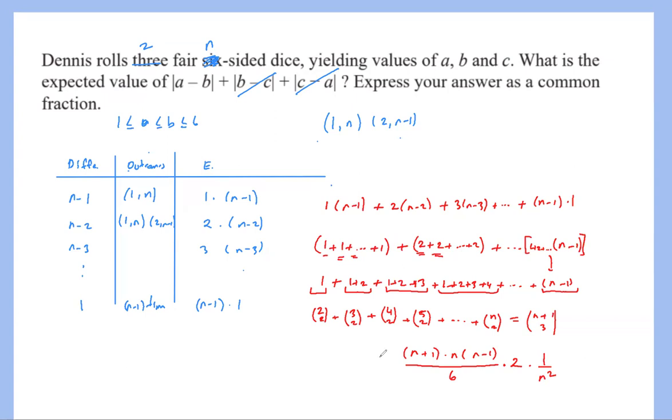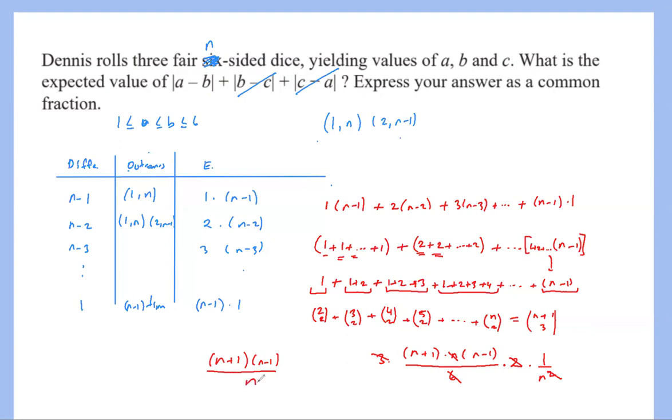Now we can multiply this whole thing by 3 to get the expected value of the general expression when you have n-sided dice with 3 variables. So when I add this 3, make sure you remove this 2 from the problem, because that's the actual question that we just did. We just made it a bit easier. So let's clean this mess. So these will cancel, and these guys will cancel. So then we get n plus 1 times n minus 1 over n.